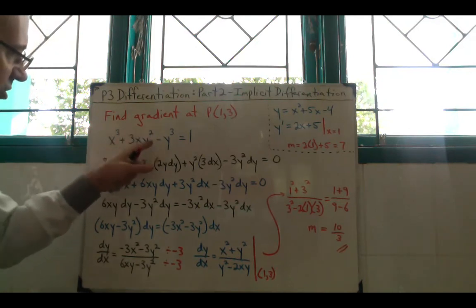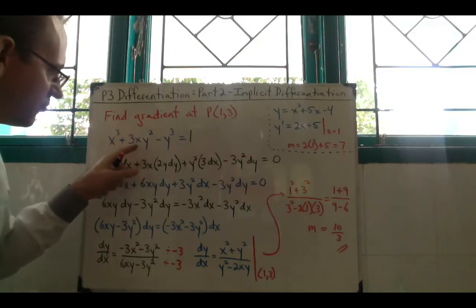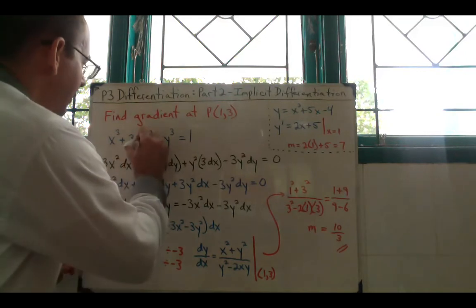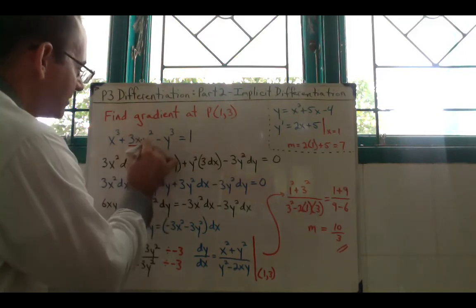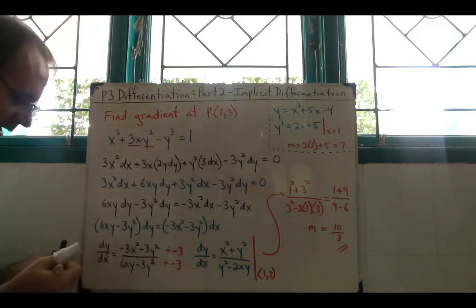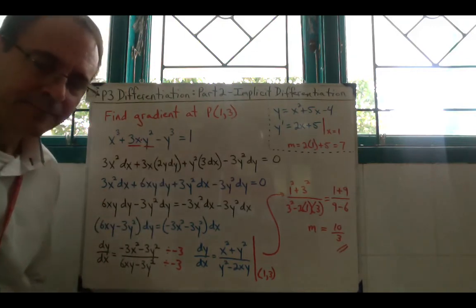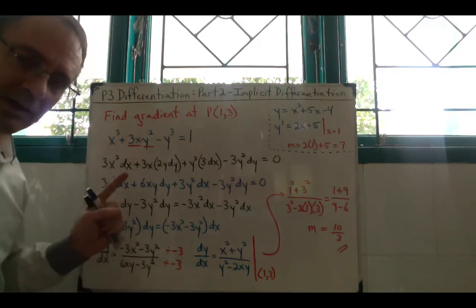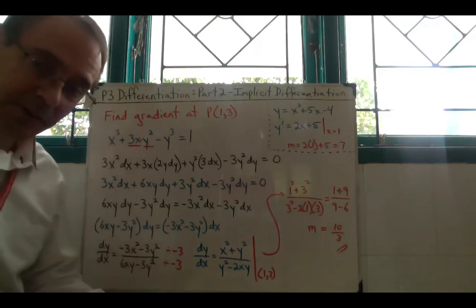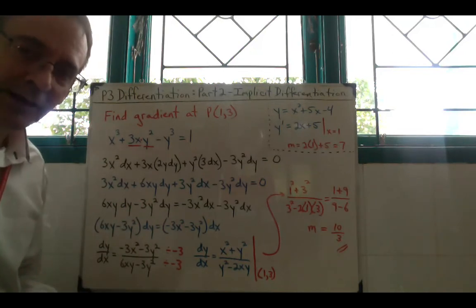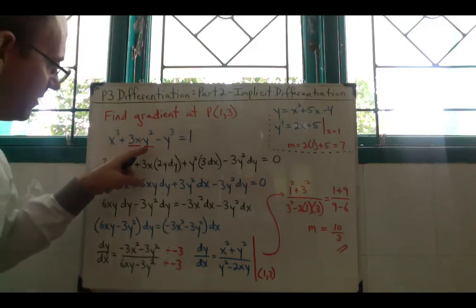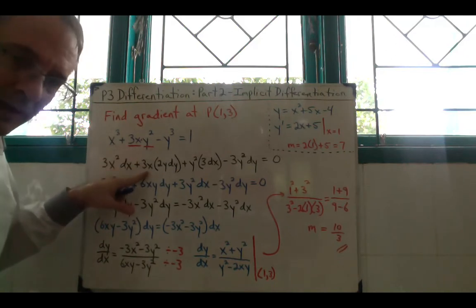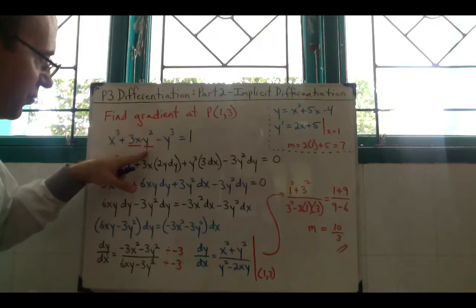Now we move on to this term here, and we notice that there are two different variables involved. So this is like a product, a product of 3x and y squared. This is where our product rule comes into play. And remember, the product rule is 1d2 plus 2d1. The formula is in your formula sheet if you need to follow it. So here's the 1, the 3x, times the derivative of 2.